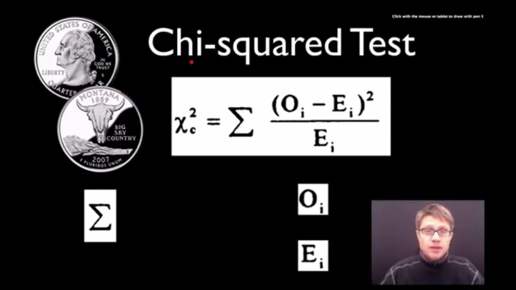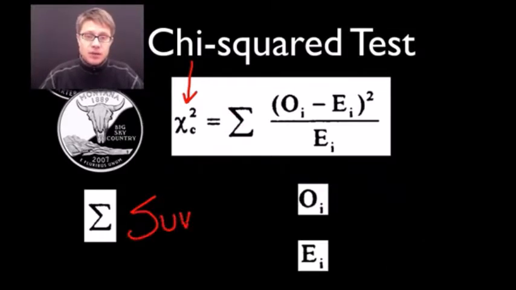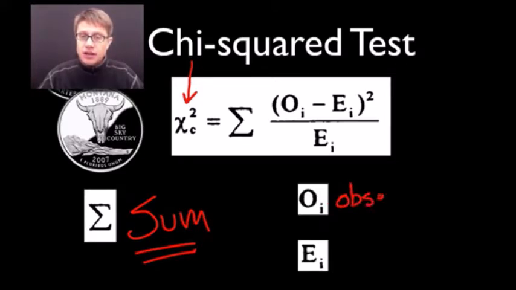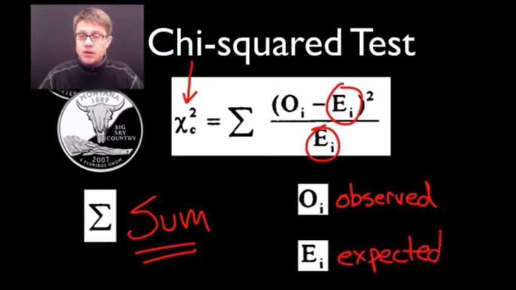So the first one, this right here, stands for chi-squared. This was developed way in the early part of the 1900s by Pearson. So what is this then? That is going to be a sum. So we're going to add up a number of values in the chi-squared test. What does the O stand for? Well, that's going to be the data that you actually collect, and so we call that observed data. And then the E values are going to be the expected. If you're ever doing an experiment, you can actually figure out your expected values before you start, and then you just simply compare them to observed values.